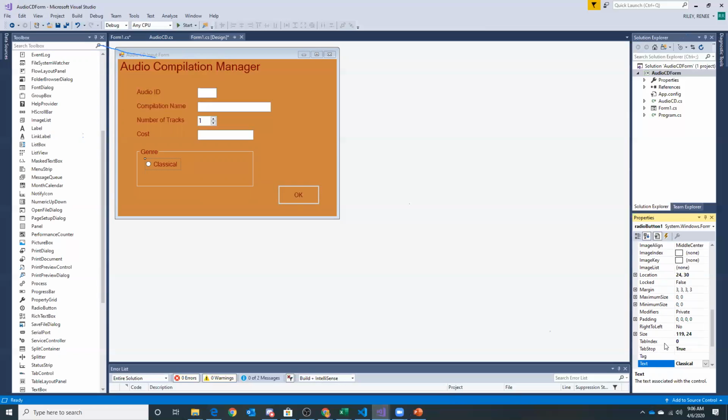Now, when we're working with a radio button, the text property just displays beside it. The action property, what's actually going on, is going to be the checked property, whether this one is checked. So right now that is false. Now there's a couple of other things that I can change in my checkbox property. I can change where the text displays.